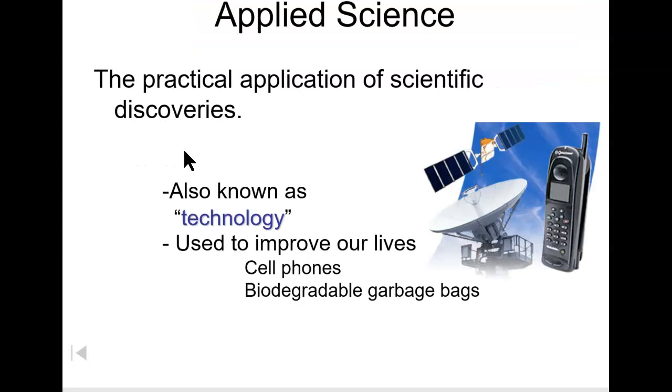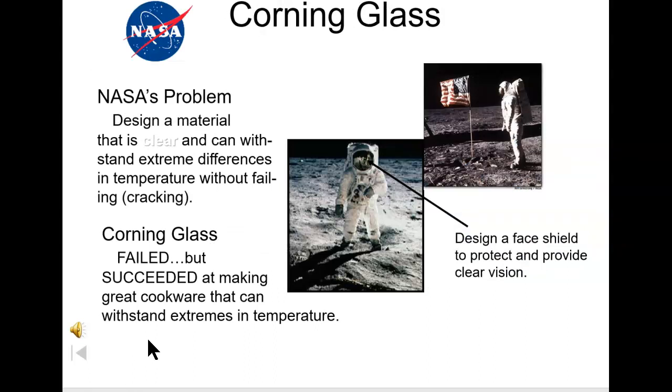It's that practical application of scientific discoveries, also known as technology. So just to give you an example of some things that come to bear out of the desire to progress, NASA's problem, they were trying to figure out how to get a helmet because temperatures vary so widely on the moon or say Mars. You might be below freezing at night and you're going to be 120 degrees at day or even 212 degrees. That's a pretty big shift, and the person inside this suit has to be able to survive in both temperatures. And they got to be able to see where they're going.